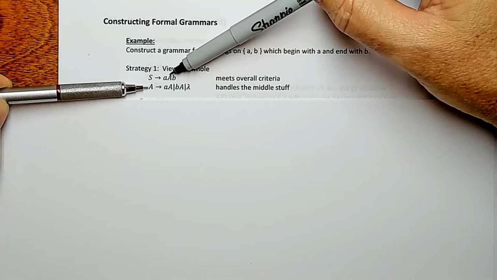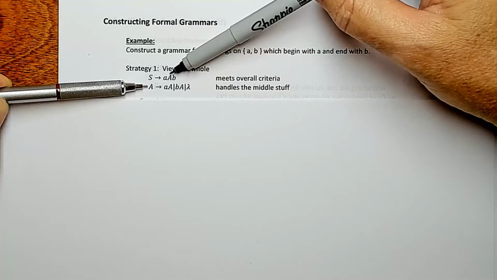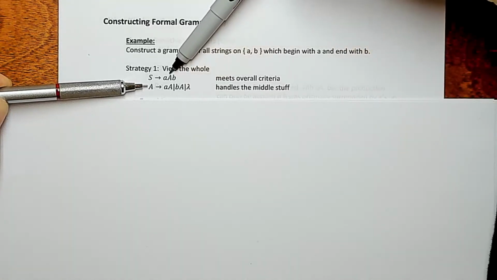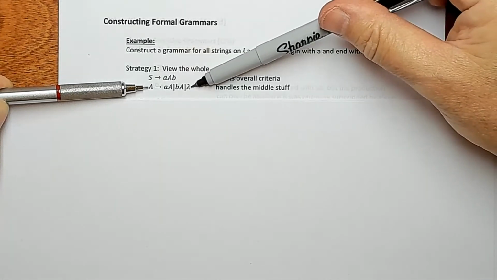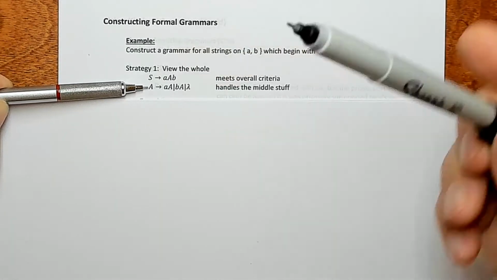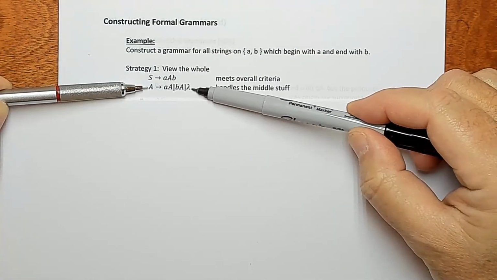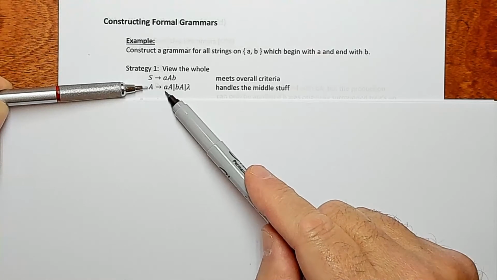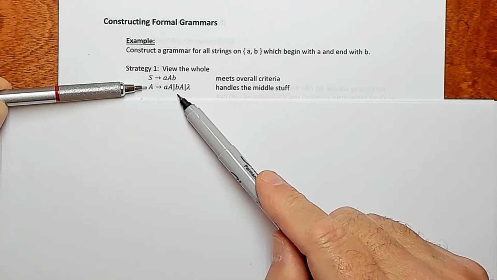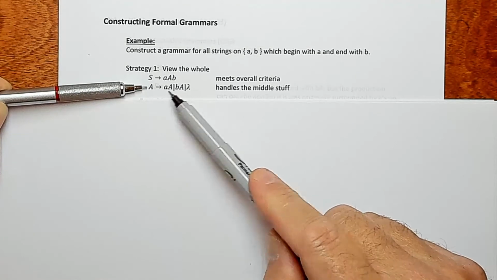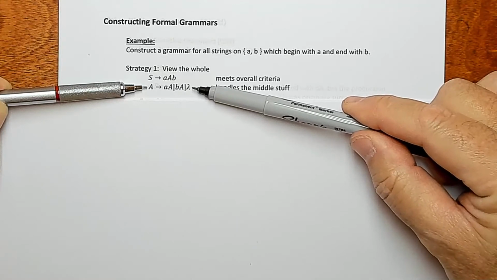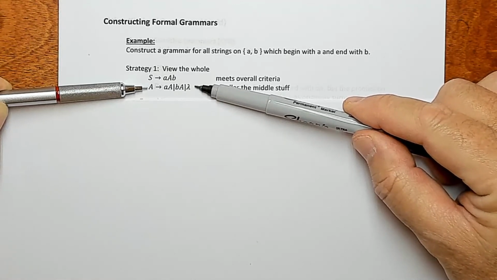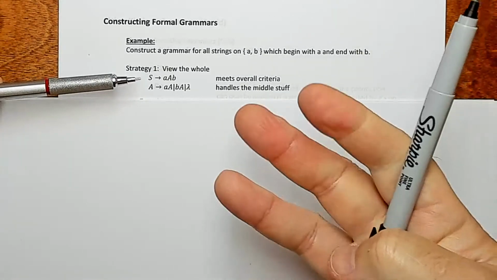Then all we need is to be able to put anything we want in the middle. So this series of productions here for capital A will allow you to generate any string. This line here is really three productions. It's A yields little a, big A, and also A yields little b, big A, and A yields lambda. So these choice bars are just a way to represent three productions on one line, a compact way to represent three separate productions.